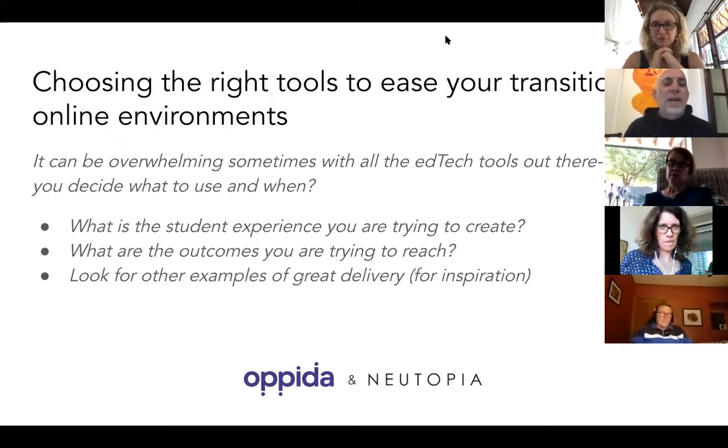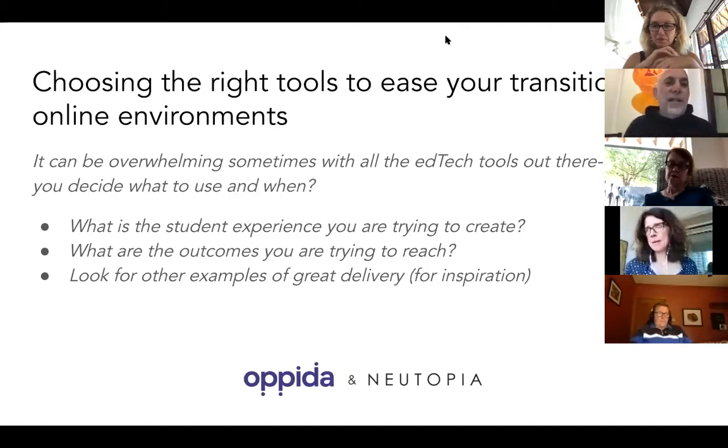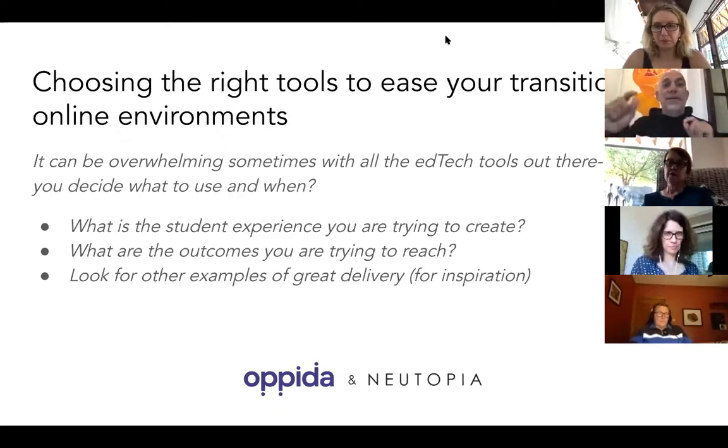I know in the early days, before I created Neutopia, I tried Facebook groups. I was frustrated because things got lost in the chronology when students would share stuff. Then I tried Slack, which helped heaps for connection, but also things would get lost. And if I made a new Slack team the next term, sometimes great information would be lost. So I think it's having a willingness to play around and experiment and see if you can get the tool to match the outcome that you're trying to aspire to.